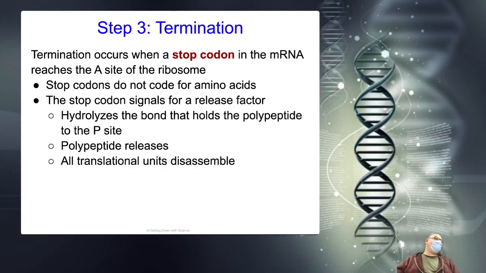Now remember, a lot of times students will think of this happening only one time in a cell, like, oh, one little lonely mRNA gets sent out of the nucleus. That's not exactly how it works. It can happen. Your nucleus might need a certain protein and it might send out huge numbers of copies. And ribosomes are going to be making it over and over again until some cellular communication mechanism tells the cell to stop.